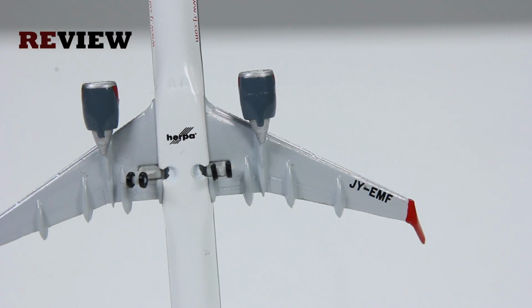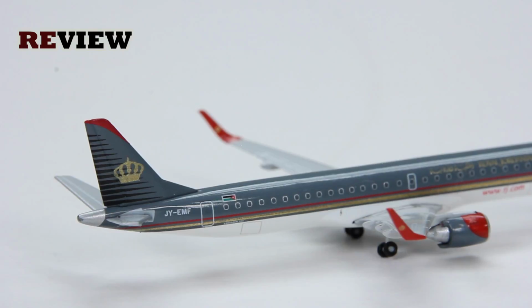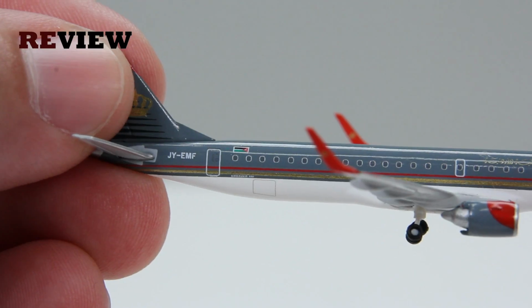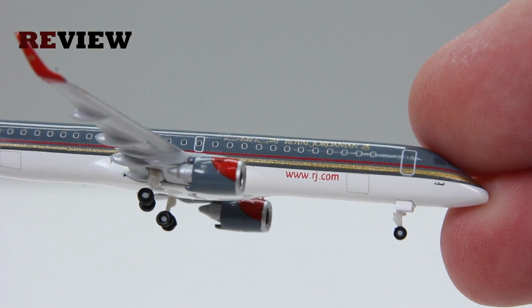Now another detail that I very much like are actually the engines or the engine nacelles. Now from the livery they look absolutely astonishing. I really love this dark grey, and then with the supplementary red, that looks awesome. But the nacelles themselves actually have a lot of very nice details as well. Then of course my favorite detail of the aircraft, that's the winglets. And then last but not least, the aircraft does of course also have the doors to the cargo compartment, as we can see them right here.